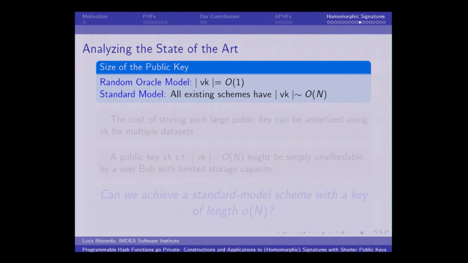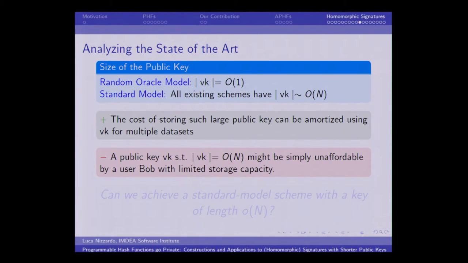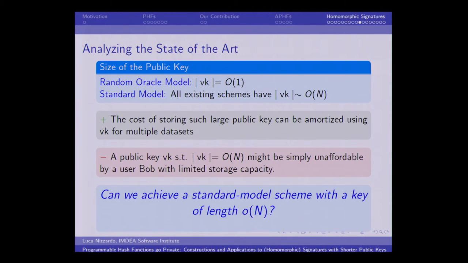Looking at the state of the art in terms of public key size: in the random oracle model the public key is constant size, while in the standard model all existing schemes have a public key linear in the size of the dataset N. On one hand, this cost cannot be amortized by reusing the key for multiple datasets; on the other hand, a user like Bob may not be able to store such a large key. So we ask: can we achieve a standard model scheme with a public key sublinear in N?